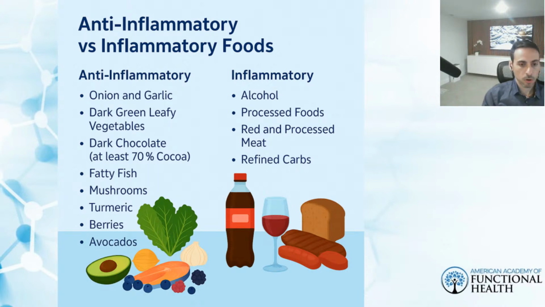If you're eating more whole grains and legumes, you're also increasing your fiber, which is great. We want more fiber because fiber promotes a healthy gut microbiome. And we're not going to get too much into it, but if you promote a healthier gut microbiome, you have higher production of short chain fatty acids, some of which have an anti-inflammatory effect.